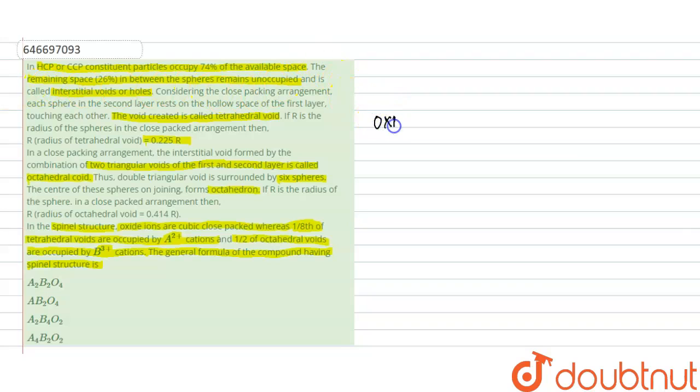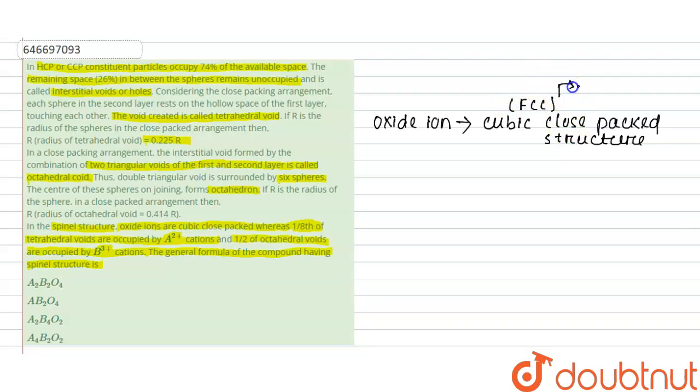First, oxide ion. So oxide ion occupies the cubic close pack structure. That means, cubic close pack or CCP structure is like FCC. So we can say that in FCC, the atoms are at the corners and face centers. If we calculate the values, then the number of face centers is 6, into contribution of each face center 1/2, so it will be 3, and total corners 8, each contribution 1/8, so it will be 1. So after calculating it, we get Z equals 4. So the oxide ions are present in the cubic close pack structure and the atoms per unit cell is 4.